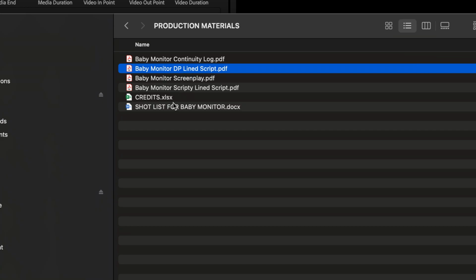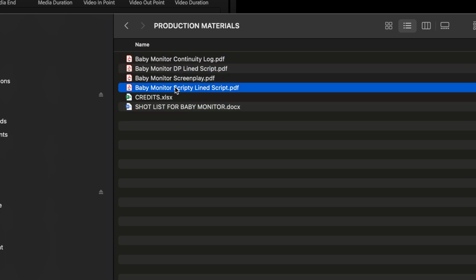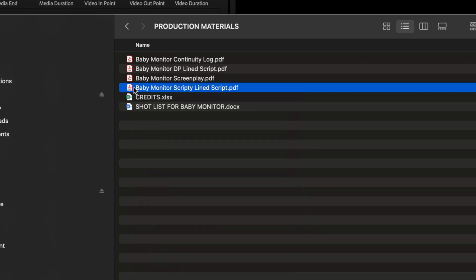So once again, this is the planned shot list, and then this is the planned line script right here, the DP line script. But that was in pre-production. And then in production, the script supervisor did an actual continuity log and a line script to show coverage for the actual production. Let's show you what that looks like. First of all, I'm going to open up the line script and let's talk about what a line script is.